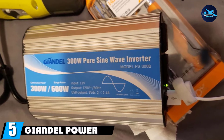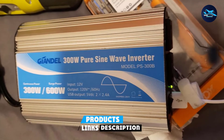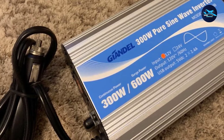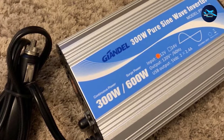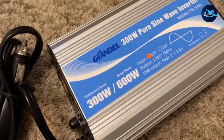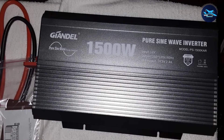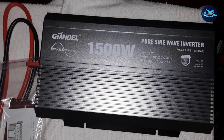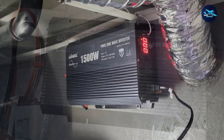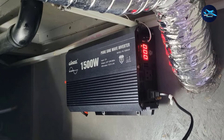The number 5 position is held by the Giantel Power Inverter Pure Sine Wave. For those looking for a more cost-effective option, the Giantel 600W Pure Sine Wave Inverter is the best bet. It is an off-grid type that offers continuous 600W and a peak of 1,200 watts. It boasts 2 AC outlets along with one USB port for charging your devices. It has an input of 12V DC and converts to 110–120V AC, with a maximum efficiency of 90 percent. A neat feature is that it comes with remote control and various cables and wires. It also has an intelligent cooling fan that activates to remove any heat generated by the inverter.